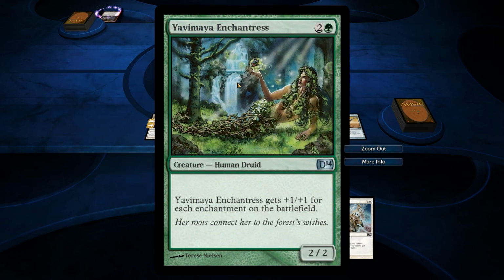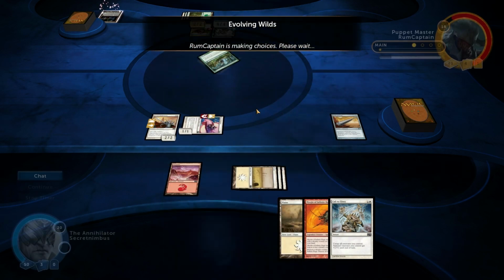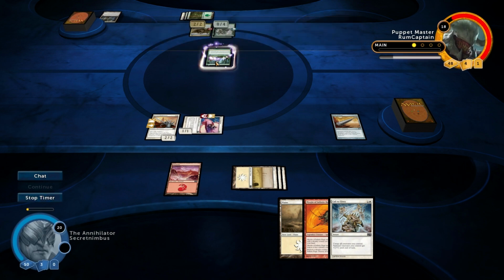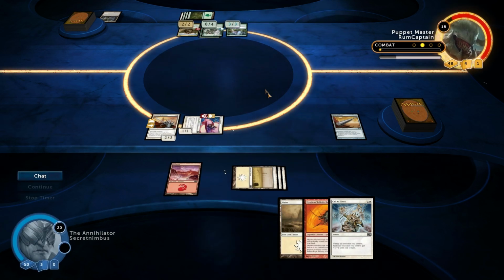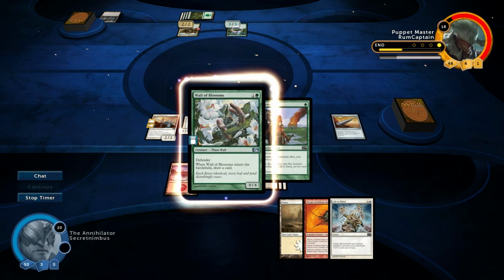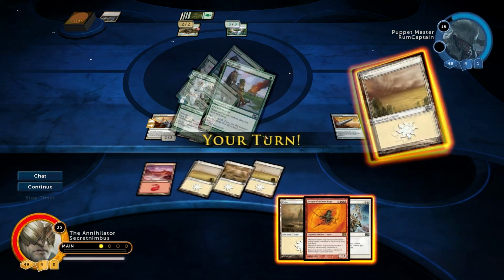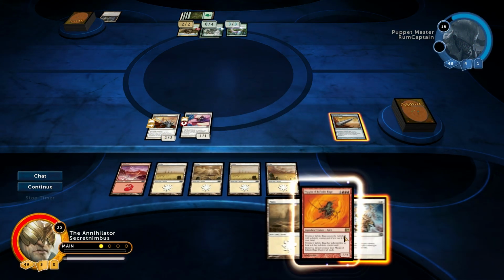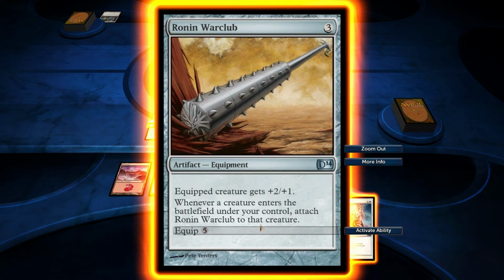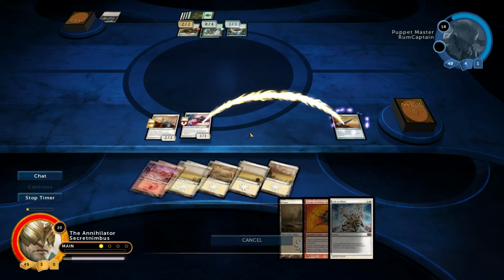So what's he playing then? Yavimara Enchantress gains +1/+1 for each enchantment on the battlefield. So that will come on as a 3-3. Yep, 3-3. So it starts off life as a +1. I think it starts life as a +2. And I've still got the perfect blocker to... So what I'm actually going to do is equip this to that bad boy.